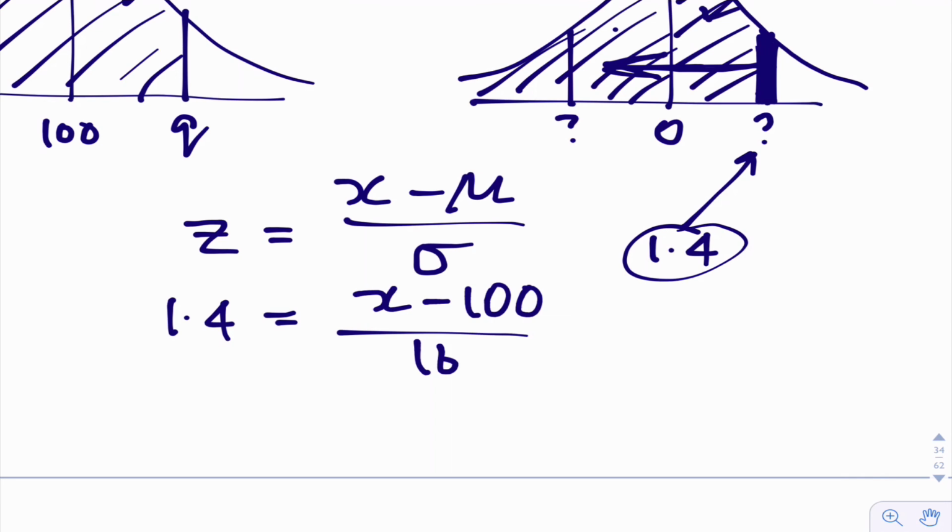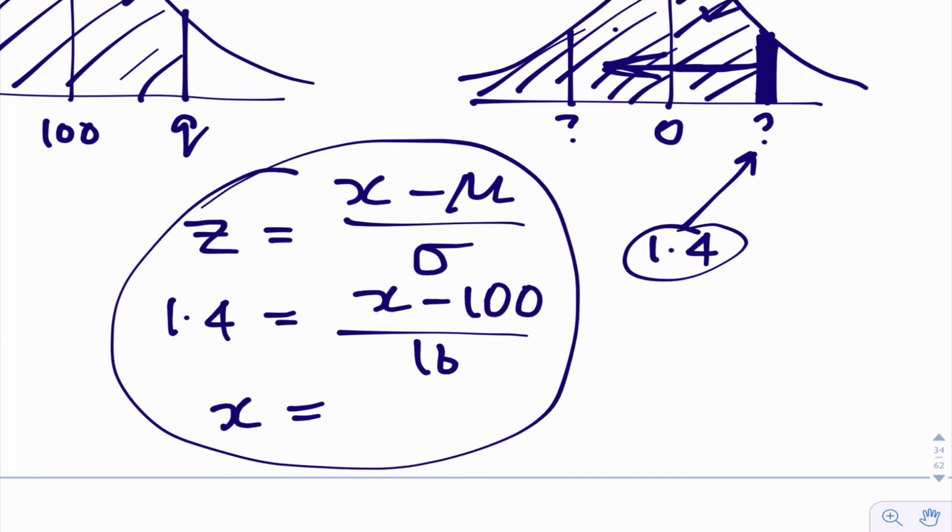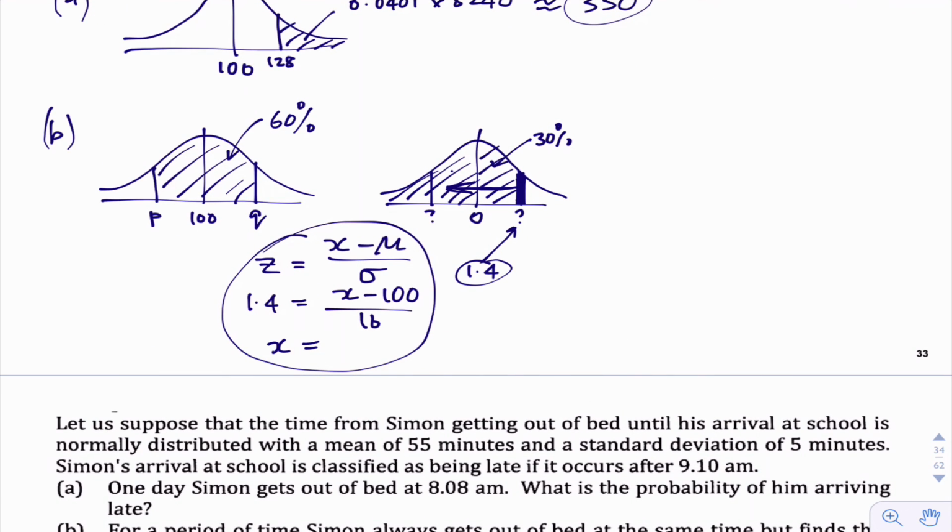So this is an inverse normal problem. This is what it looks like for the history of the world before calculators were involved. So times by 16 and add 100, and that would give you the answer for your x value, which is clearly bigger than 100 there. So this is how us mortals did it back in the 1970s and 80s and 90s and 2000s. And I think it's still important that you know and appreciate how that works.